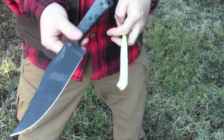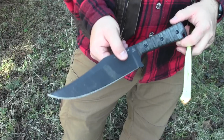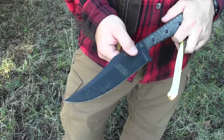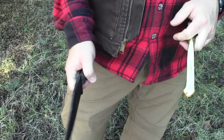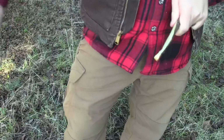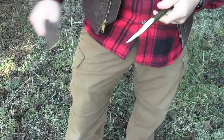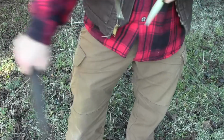The Tops Prather War Bowie, as you can imply from the name, is really designed to be a fighting knife. But I think it makes a very good camping tool, a very good bushcraft tool, a very good survival tool that you might use to build shelter or to make tools, even to skin game. And you can see here that it does a very passable job in terms of carving, and I'm very happy to see that that's the case.